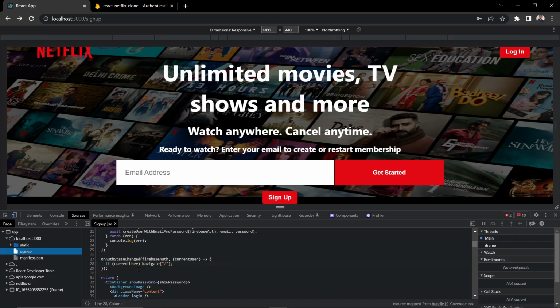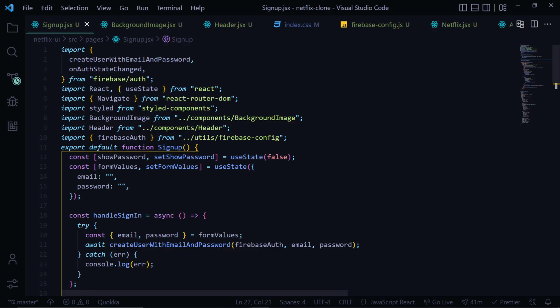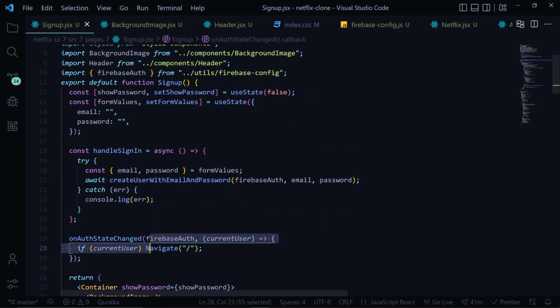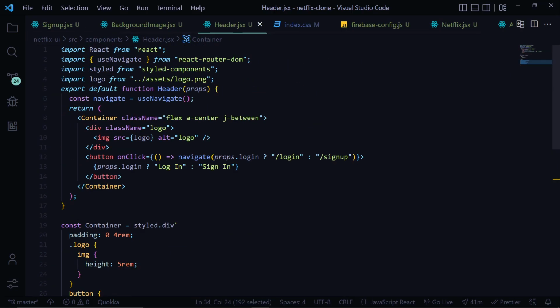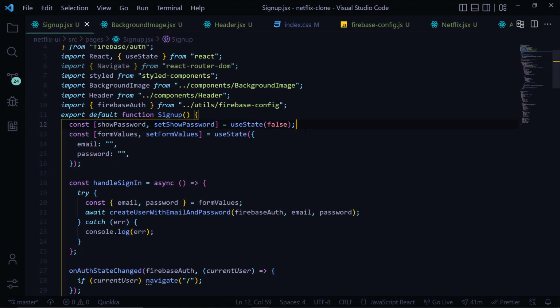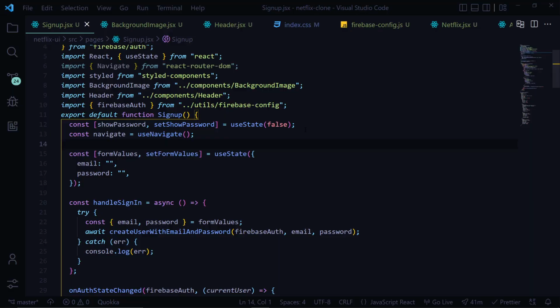Signup.jsx. Okay, the navigate should be small, the n should be small. That's it. Navigate. Okay, we don't have the navigate here. Let's copy that from header. Copy, sign up, paste, useNavigate.